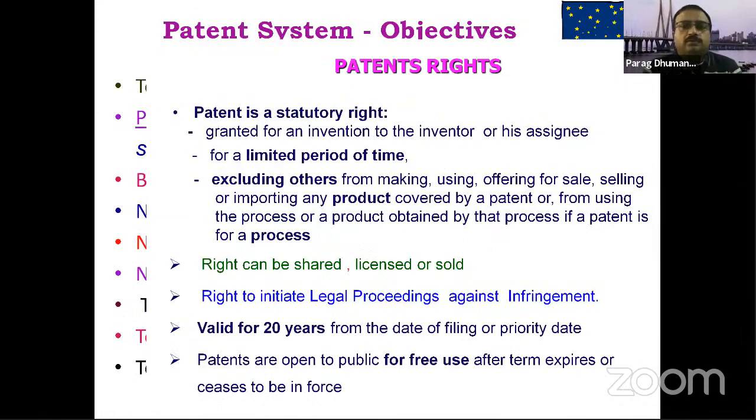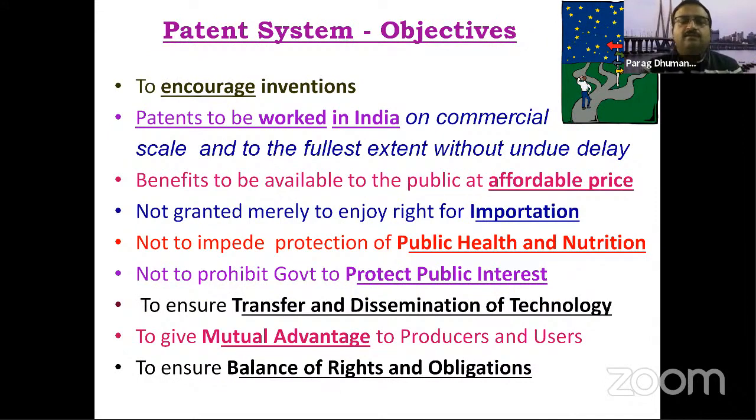So why has this patent system been started? To encourage inventions, to get the patents worked in India. We have to get more and more inventions for utility in India, to have the new inventions and the new products at affordable prices. It doesn't just allow importation, meaning I have the patent, I will not manufacture in India, but I'll just import at a higher price. This is not allowed by the patent law. If you have to sell in India, you have to manufacture in India.